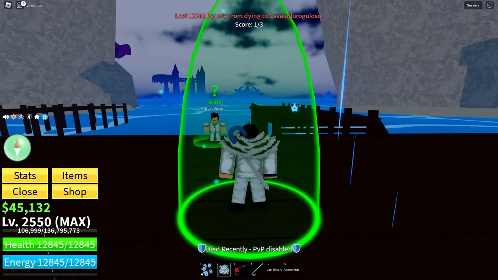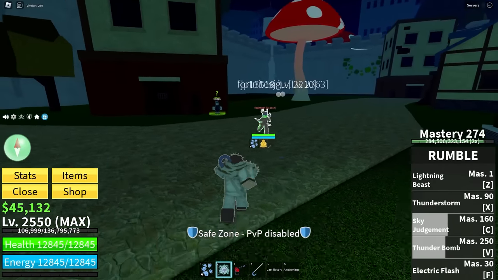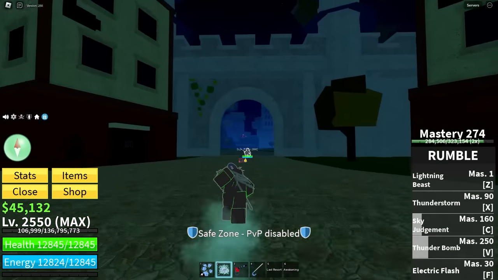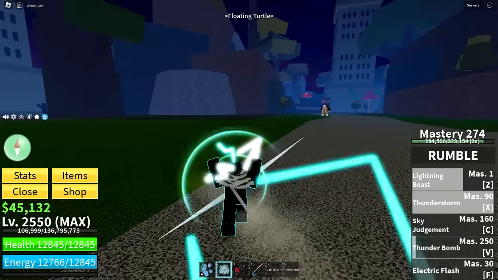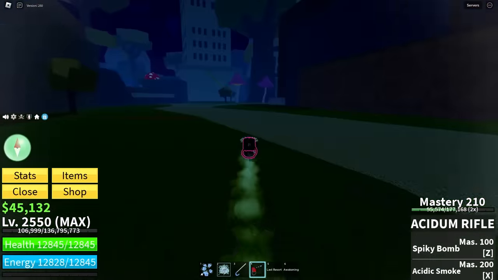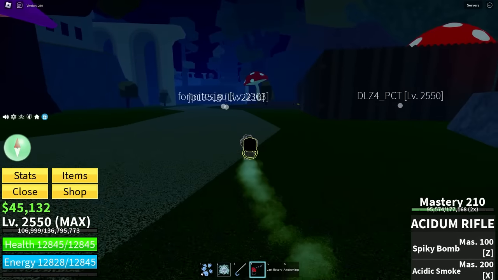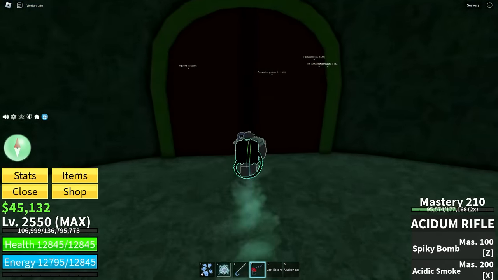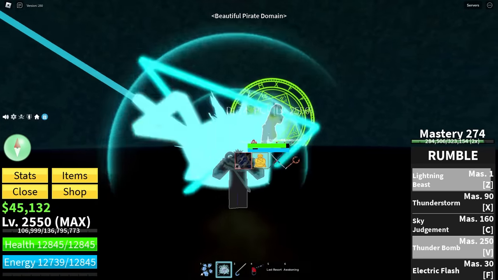What am I doing? Alright, looks like there's some guys at Turtle Mansion. Ooh, right here. Oh, wait. This dude doesn't want to be sniped. This dude does, though. Come here. I missed. Come here. I missed again. Come here. No! They're just really fast, I guess. But they are also trapped in the Beautiful Pirate's domain. I think I'm gonna go ahead and go in there. Ooh, it looks like it's a Buddha user. Alright, no problem.